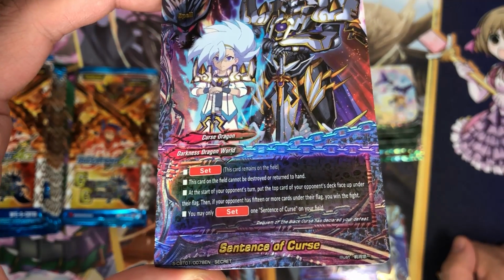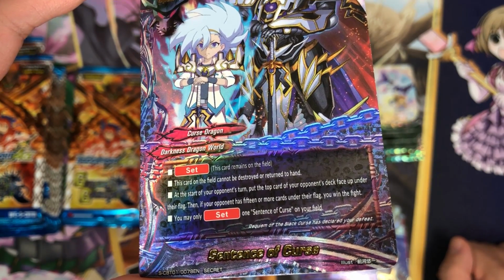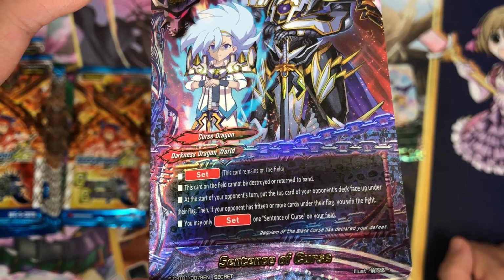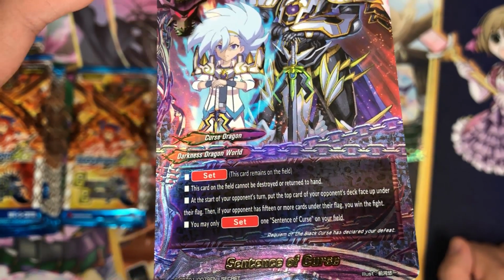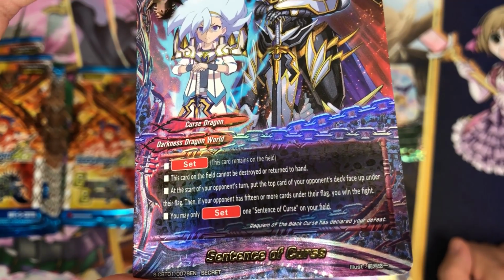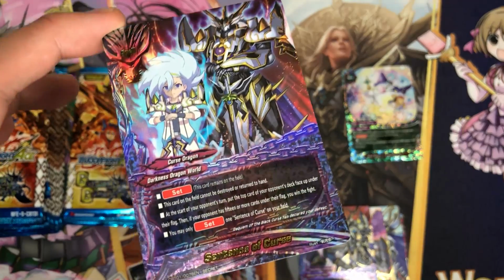Sentence of Curse. This card on the field cannot be destroyed or returned to hand. At the start of your opponent's turn, put the top card of your opponent's deck face up under their flag. Then if your opponent has 15 or more cards on the flag, you win the fight. You may only set Sentence of Curse once. 1 of these on your field. This card cannot be destroyed or returned to hand. Wow. Okay, so this is the main card.